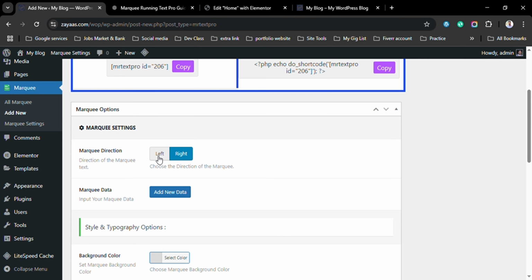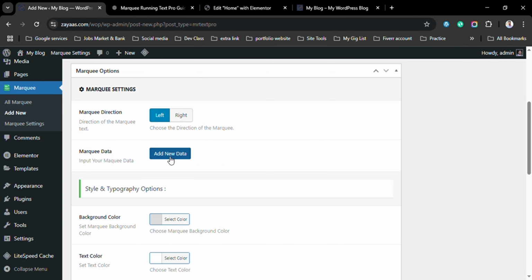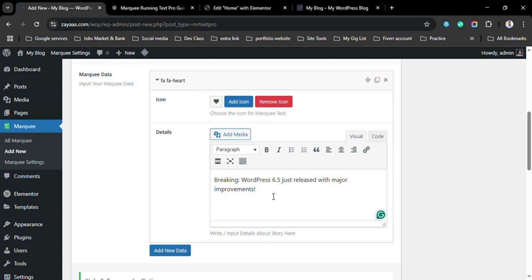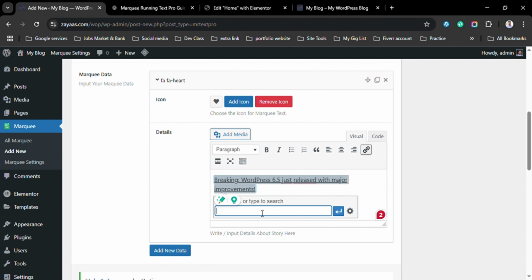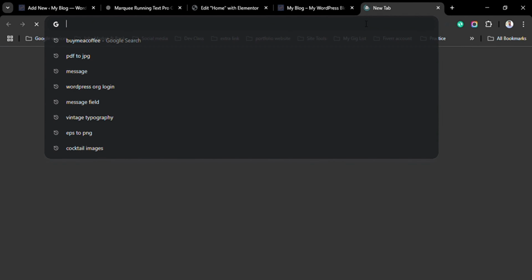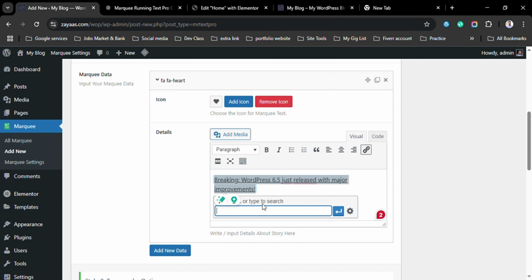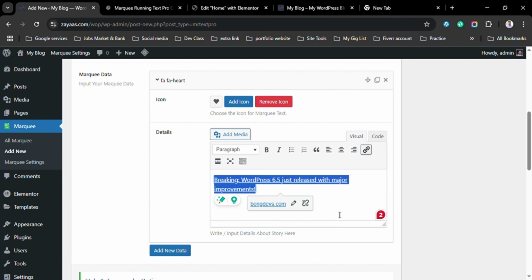So right to left, add data. Also I can use a link, so I mark it and click on there and write my website name, Bounders, and put it, update.